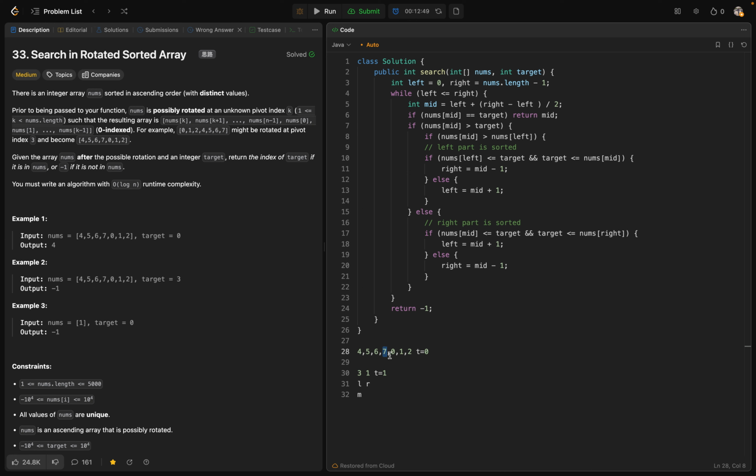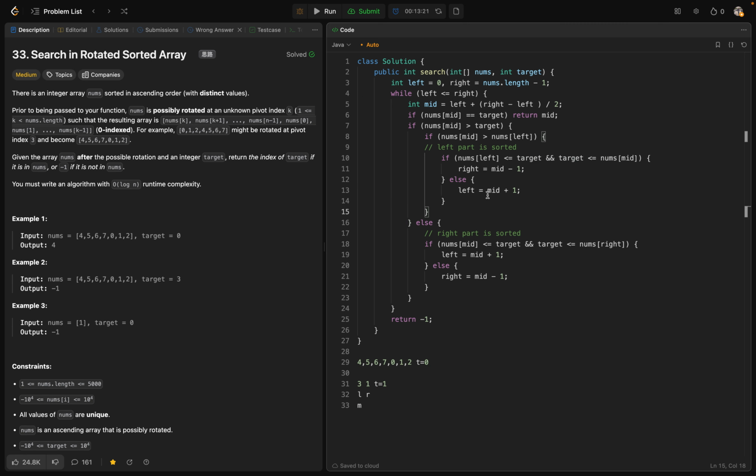Now let's check whether the middle is larger than the left, so the left part is sorted.